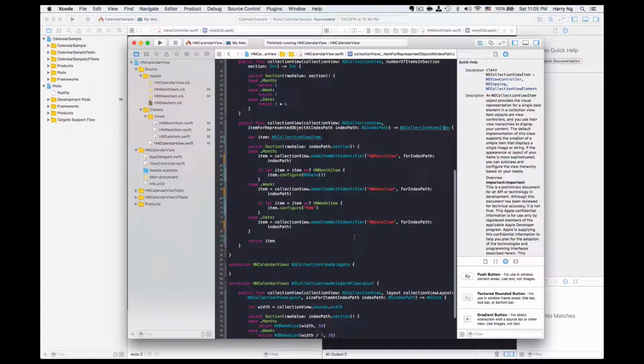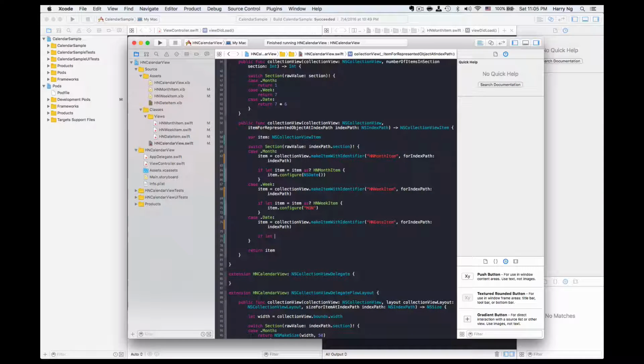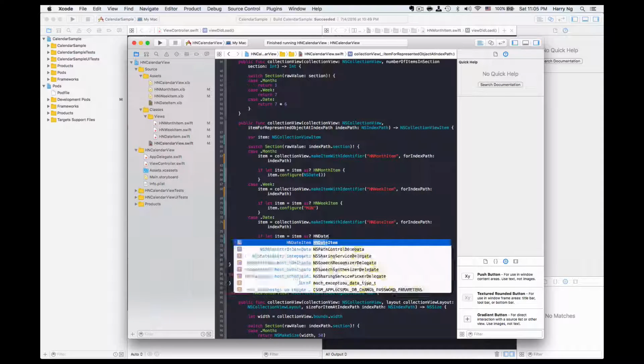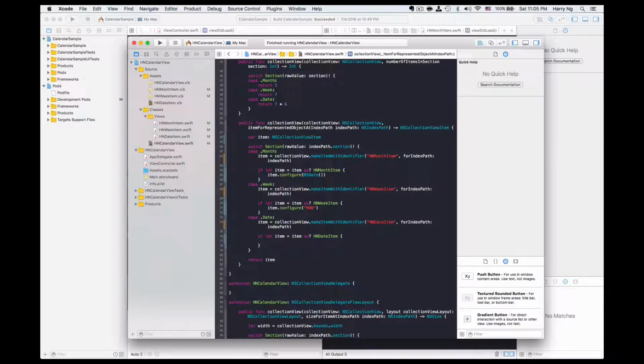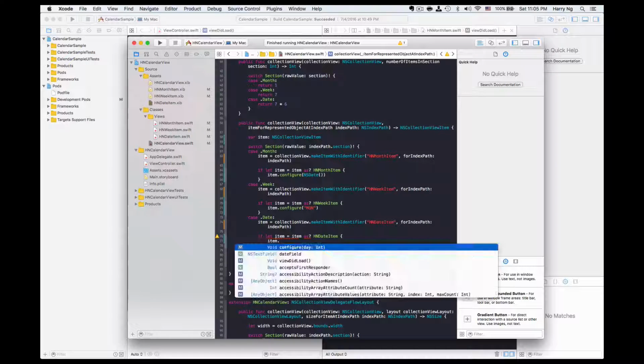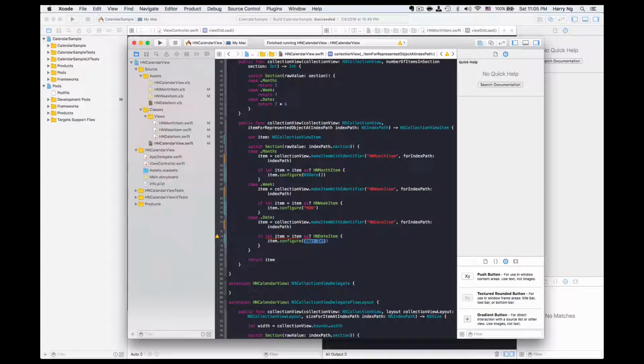So let's go back to the calendar view. Before we calculate the value of day, just configure it with a random value, say 1 right now, just hardcode it.